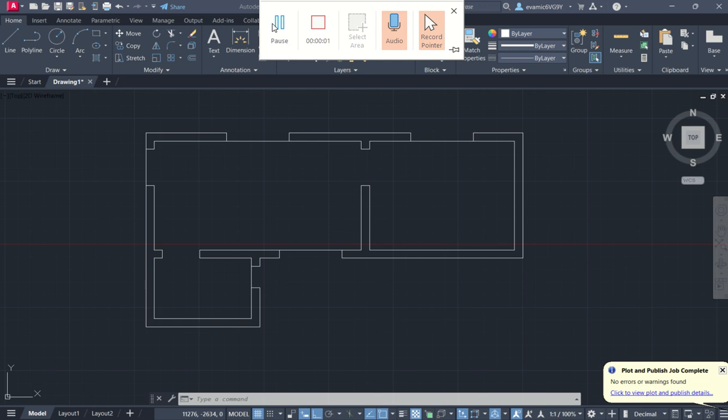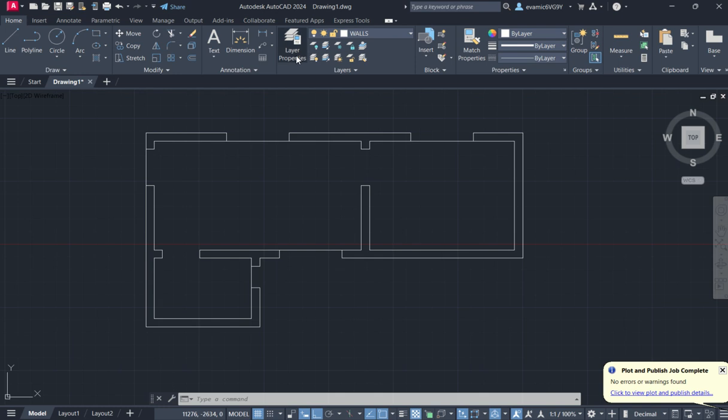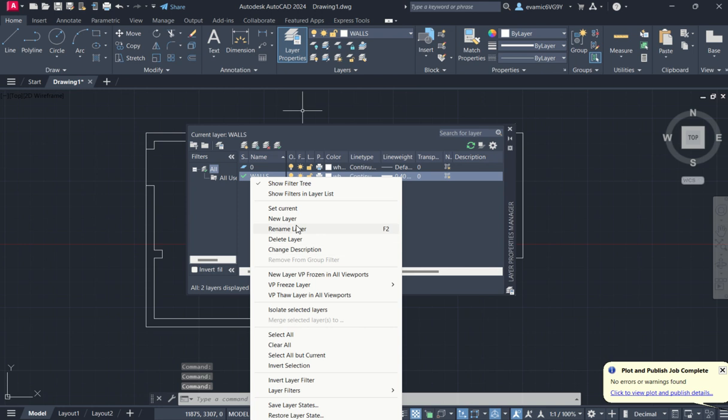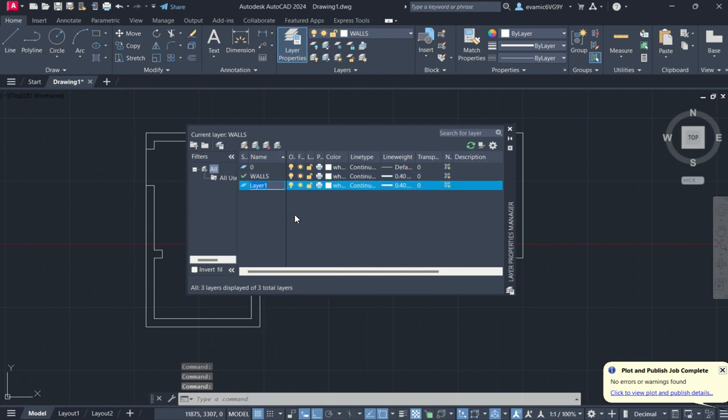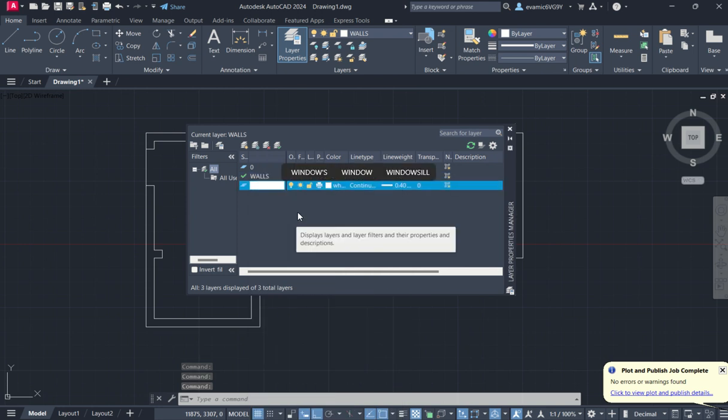Right, gents, in this video we're going to add the windows and the doors if we have time, otherwise we'll just do windows. So we're going to add windows, but the first thing we're going to do is create our layer properties, right? So a new layer, sorry, in layer properties. So I'm going to go new layer and type in windows, which is good.